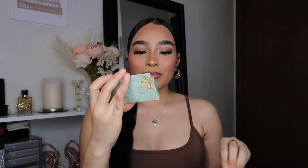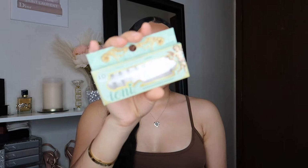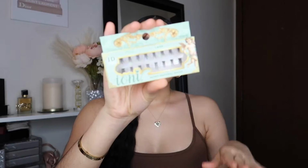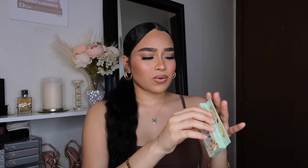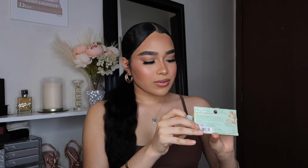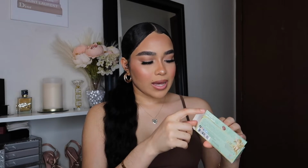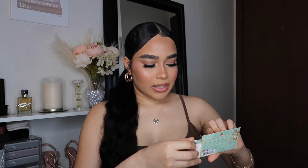You guys, I completely forgot that I had also picked these up. It's by the same brand, and these are 3D Curls False Mink Individual Eyelash Extensions. These are Fox Mink Individual Lash Extensions, and with the theme, I just realized it has that angel type of theme, that old-fashioned French. Yeah, these are really cute. I really want to try these out so bad. And these look like they're going to be really good quality, but let me show you guys how they look outside the box. Again, it has 16 3 strands, customizable, reusable, lightweight lashes. So I'm trying to think, are they different lengths, the 3 of them?